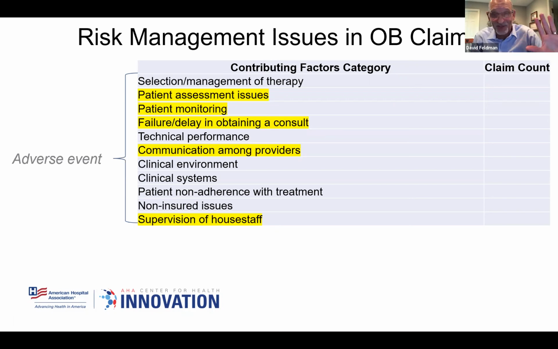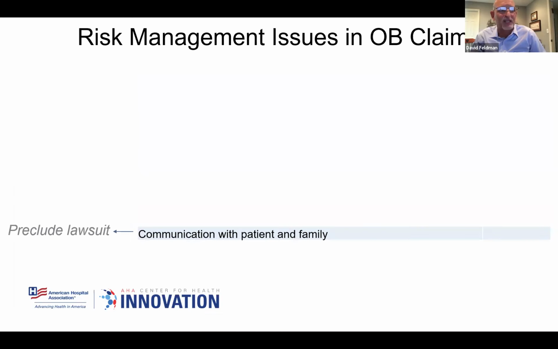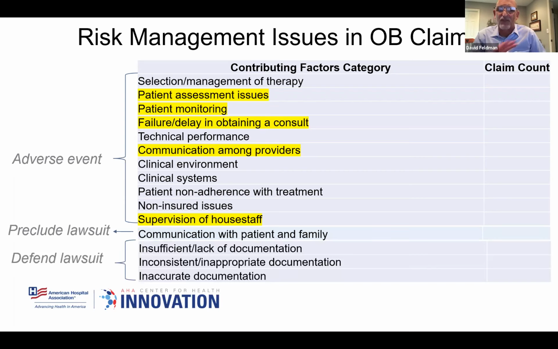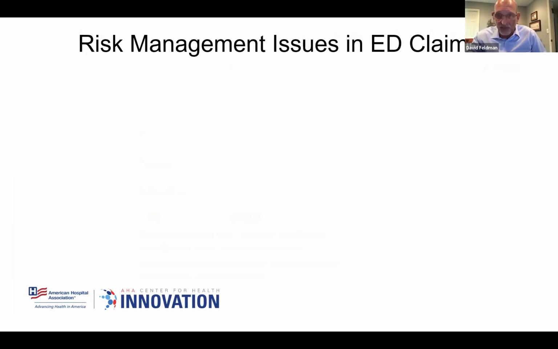So look at all the opportunities here. I like to call them opportunities for us to avoid lawsuits when we focus on these things: delays in consults, patient monitoring, communication among providers, again, supervision of house staff. Again, when we look at the other Ps, here it is again, communication with patient and family, and then the whole documentation piece around insufficient, inconsistent, inaccurate. I think you get the picture with that.